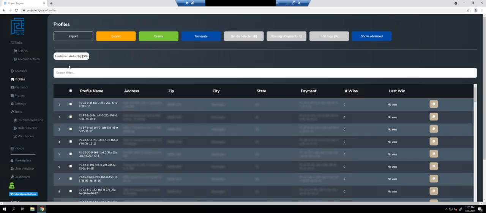Up here is a tag I just have, so ignore that. You can import, export them, create them from scratch here. I'm going to go over generate here in a second for a really good feature that they have. But I make my profiles in AYCD and then I imported them here initially. If you have another tool that supports Project Enigma, you can do the same thing and just import them here, or you can just create them from scratch straight in Project Enigma. Generate now. So Project Enigma, as you know, when it comes to sneaker botting, you have to jig your addresses.